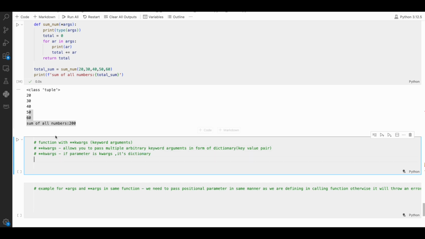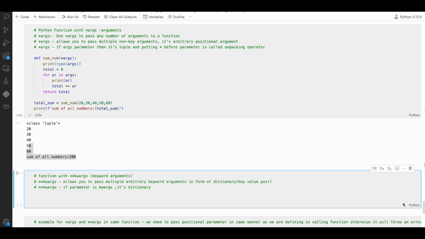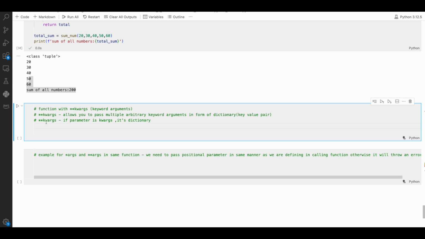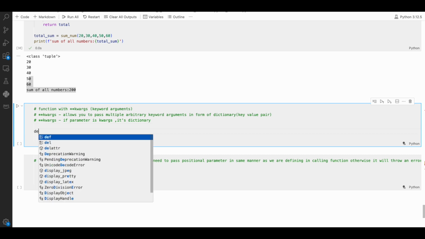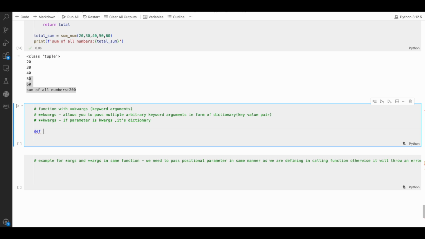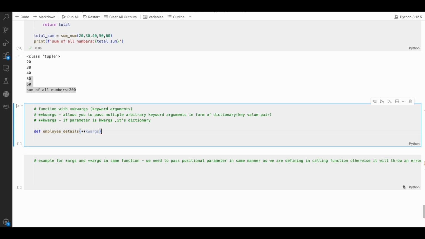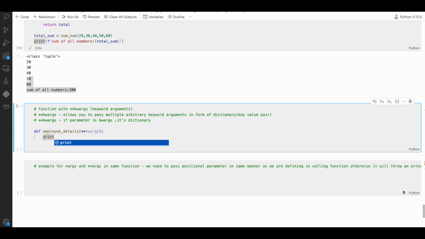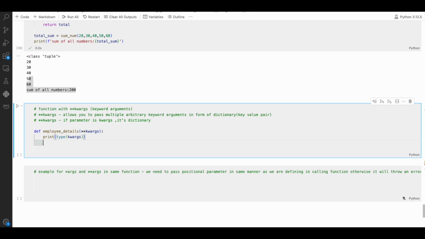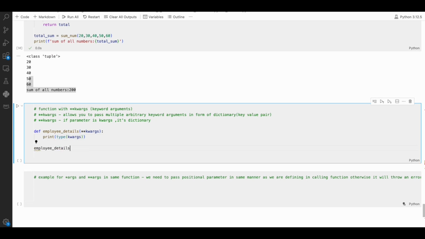Let's take another example here. Maybe I'll take an example like a student, or employee details. I will define employee details and pass double star kwargs. Then I will print the type of kwargs, and let me call the function employee details.